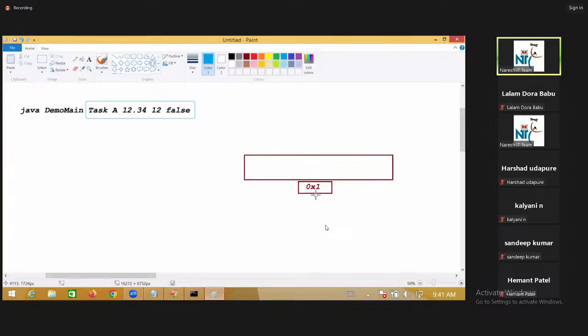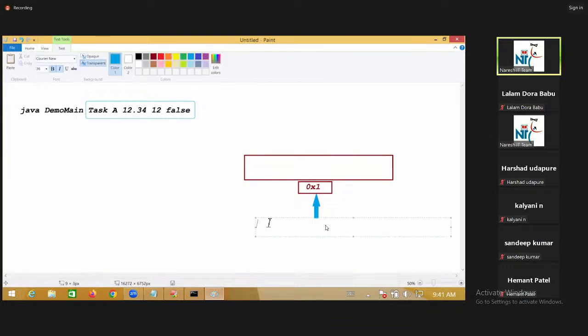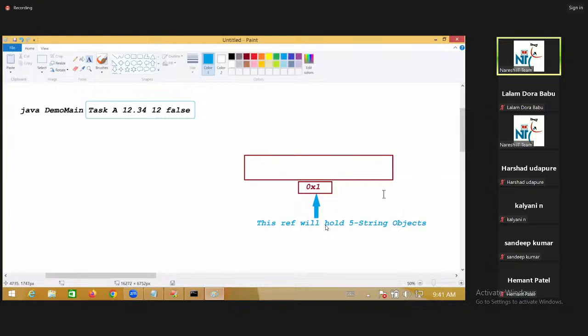This reference will hold five string objects. How many string objects now? Five string objects. This reference is going to hold five string objects.